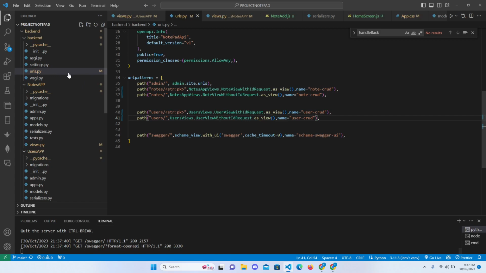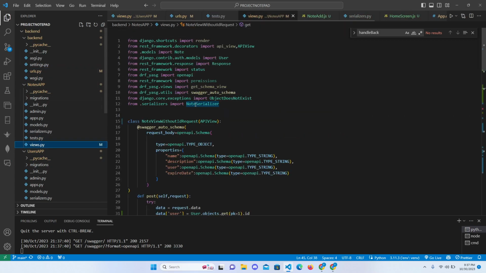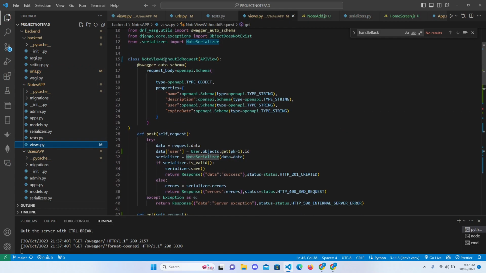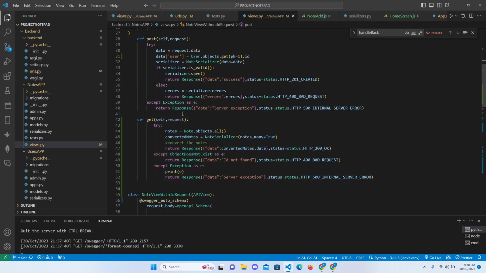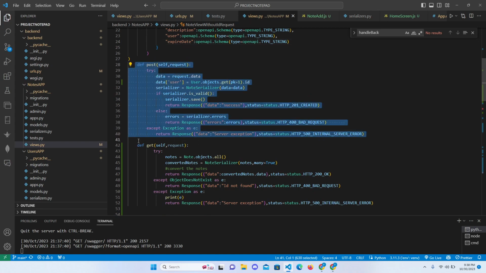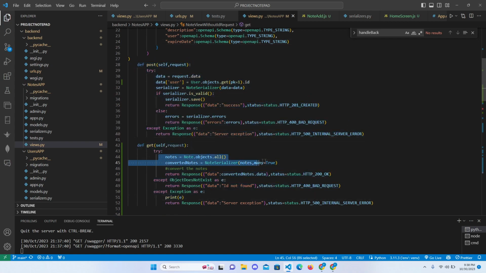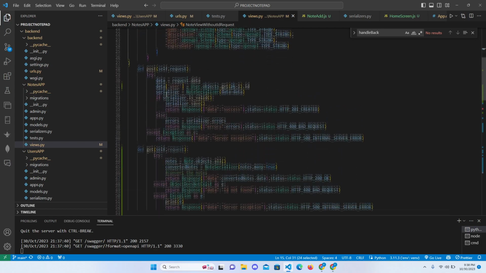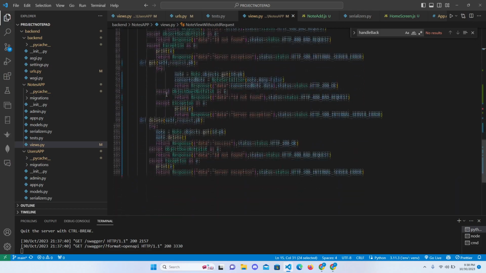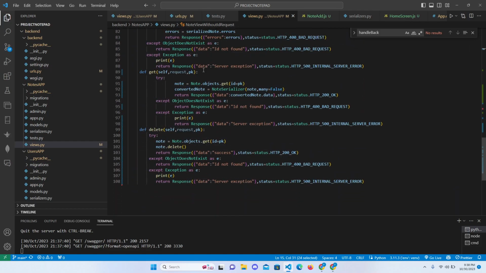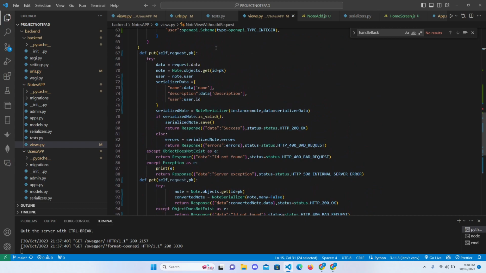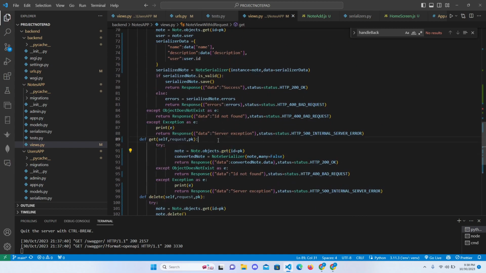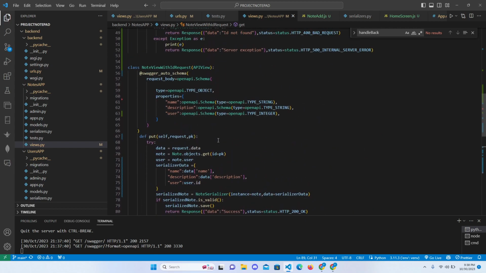What we did different. Now we are having two classes. A class that is implementing the functions that don't require an ID. So we have the post and the get without an ID, which means that it's going to query all the data from the back in the node view without ID request. And the functions that require an ID, so the delete requires an ID, the get by ID, the put, this is by the way returning the node based off an ID, they require an ID, so I added them into a class node view with ID request.